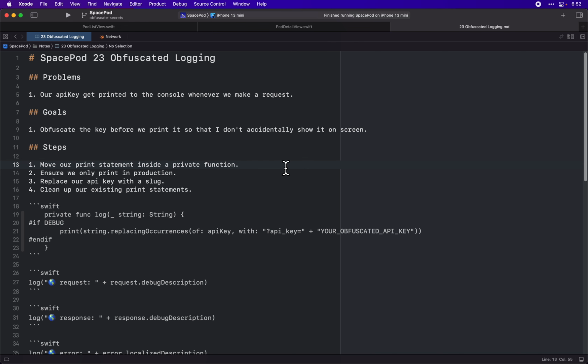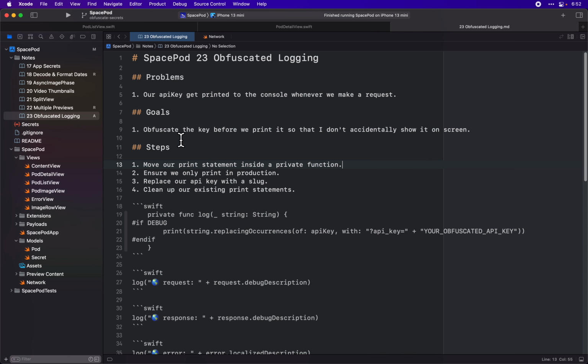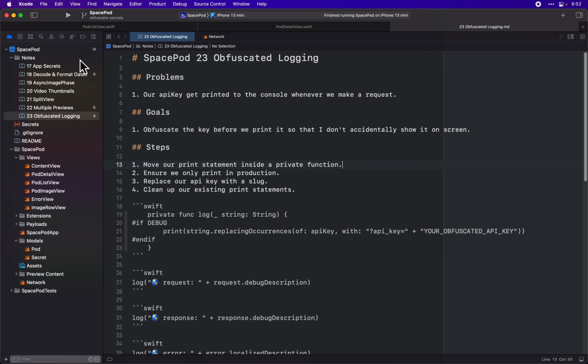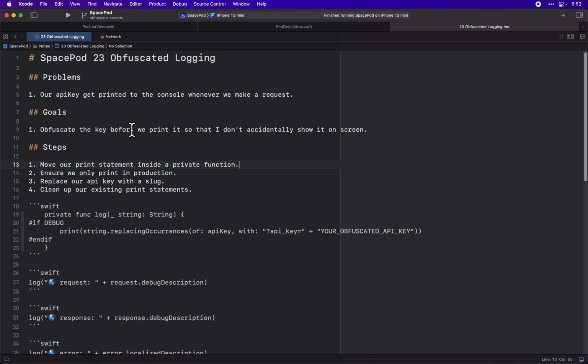This is a real quick one. A couple of things. I've started adding the notes that I put together when I film one of these, and I'm adding them directly to the project. You can find them here in the notes folder. I'm going to try to go back and clean up some of the older ones and add them in. Today is a quick one.